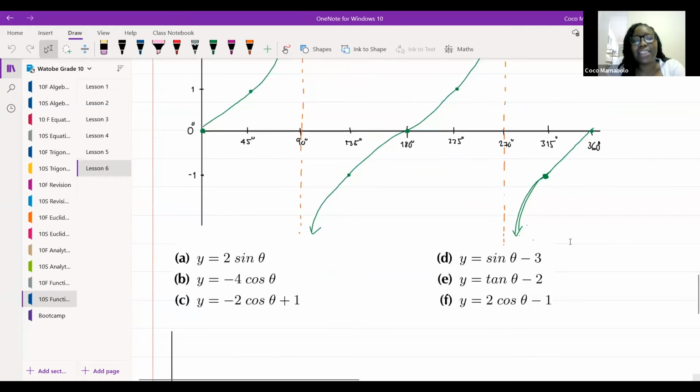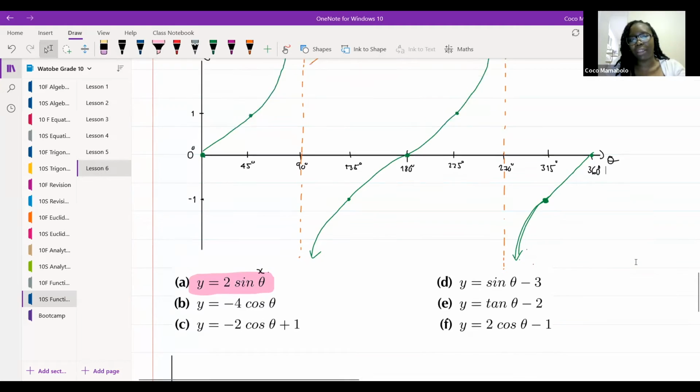Okay. Now let's do a couple of things to our mother graphs. We're going to start with the sine graph, guys. We're going to go y is equal to 2 sine of, I know this says theta, but we can replace theta with x. You can even replace x with theta. It won't make a difference. Theta and x just mean the angle.